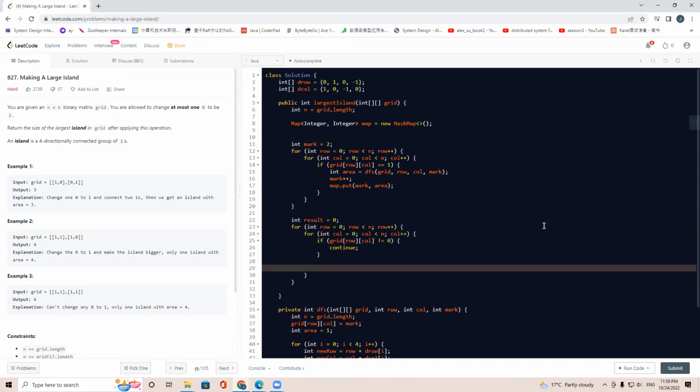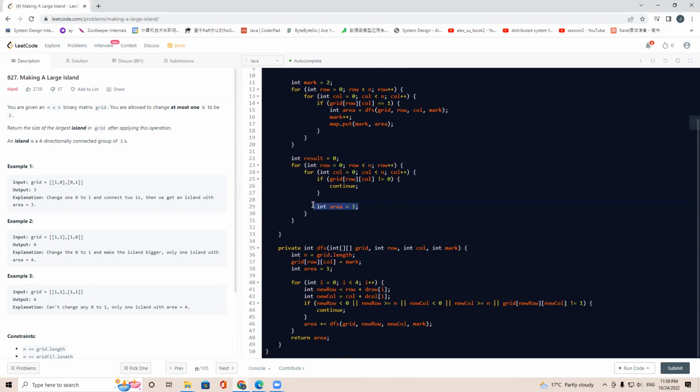And if it is 0, as we flip it, we have area start from 1, because for this position we can flip one cell.